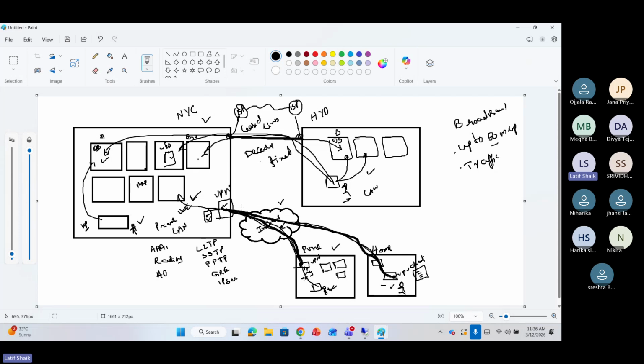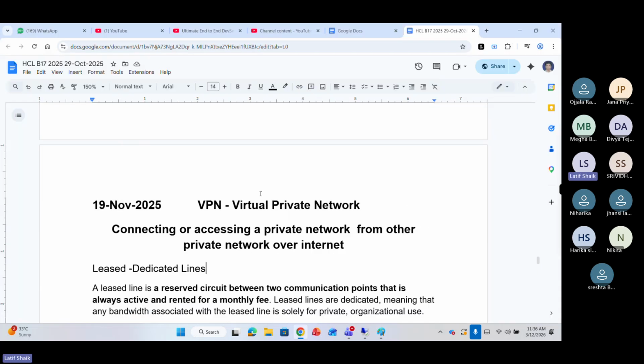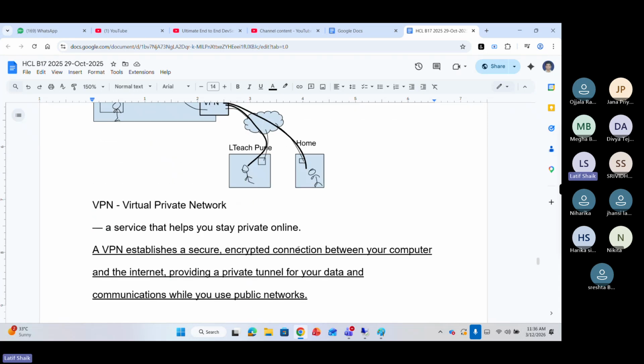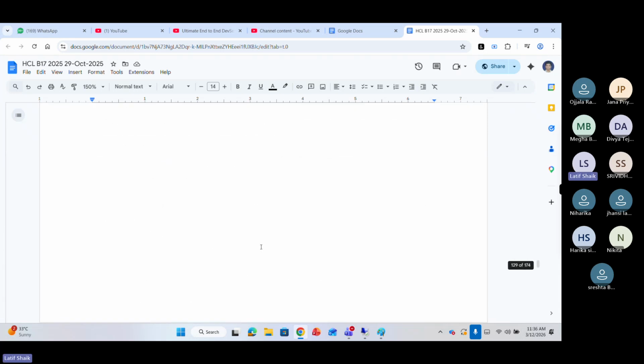Virtually it is a private network, but you are connected through the public network only. That's why it is virtual private. Guys, understand this part? VPN.